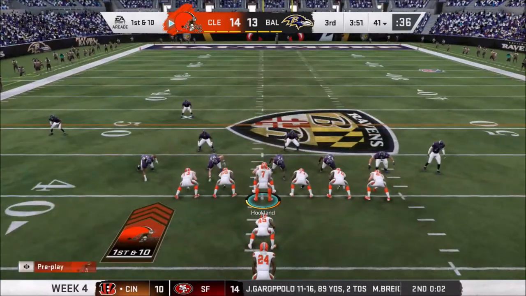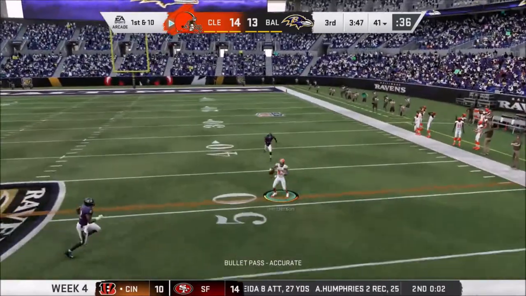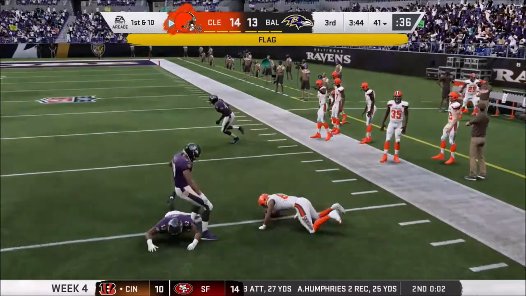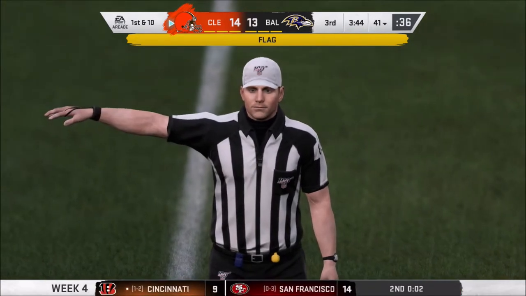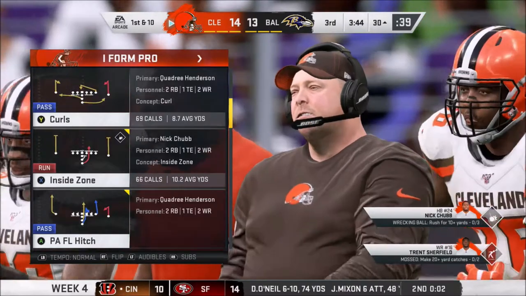All right, let's try this. Quadri. Oh, push him away. What? He just runs up and hits him in the back of the head, and they call him a face mask. It's a little too sensitive on the face mask still. I'm not sure exactly how that's going on, but I will take all the free yards they want to give me.